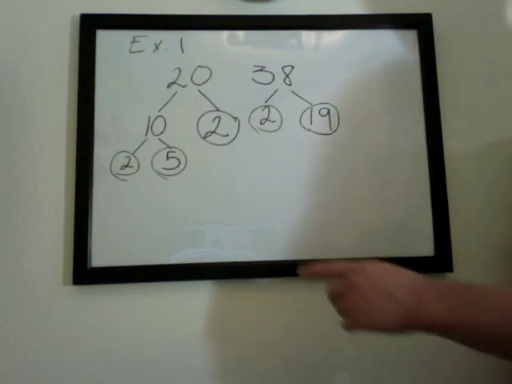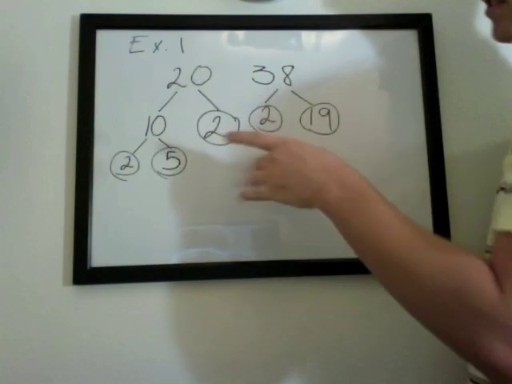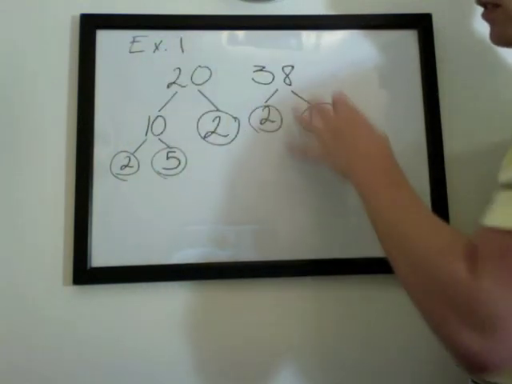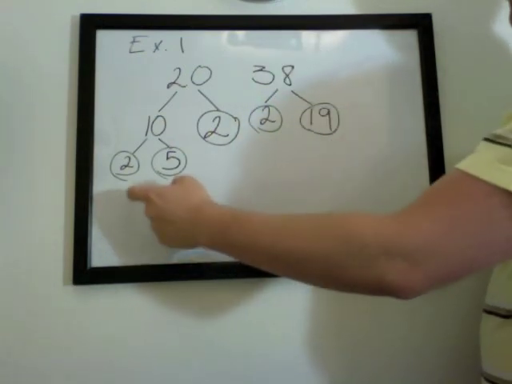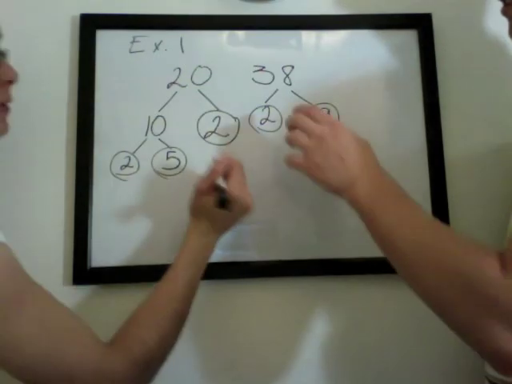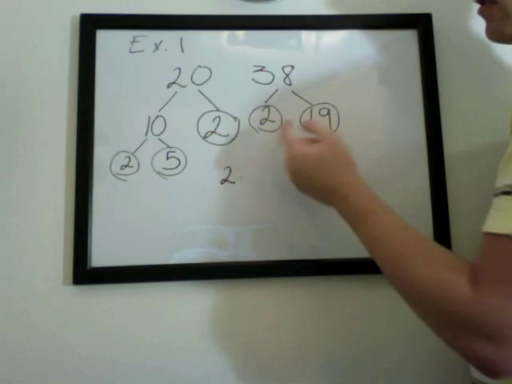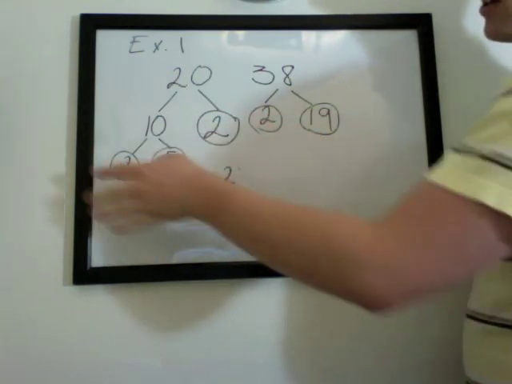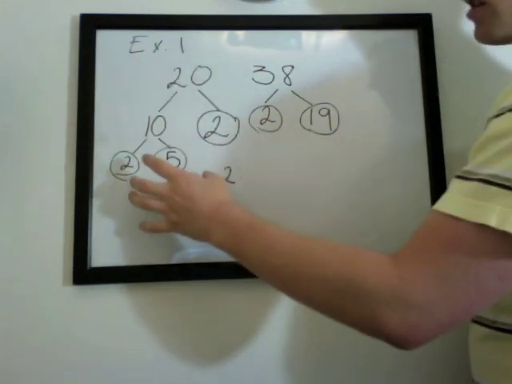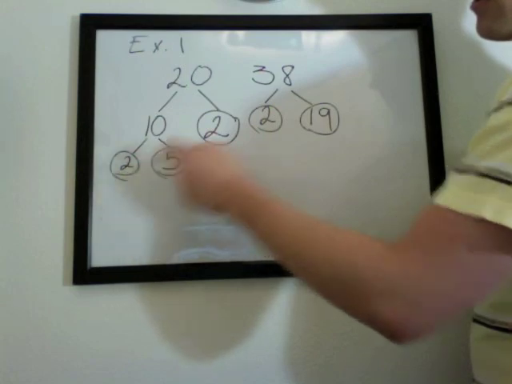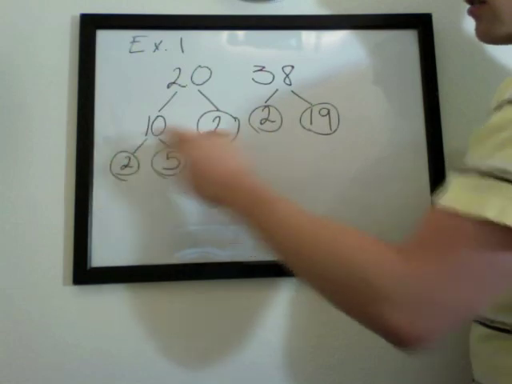Okay, now what we're going to do next is look at all the primes that we've circled. Look at the lowest one first. And we're going to look at each tree and see which one we want to take it from. So let's look at 38 first. Let's make a list of 2's for each prime. 38 only has one 2. So there might be more 2's out there. When we look at 20, there's two 2's here. There's only one here. So the 20 branch works better because there's two of them. This beats this one. So we're only going to take it from the 20 tree. So we're going to have two of these 2's.